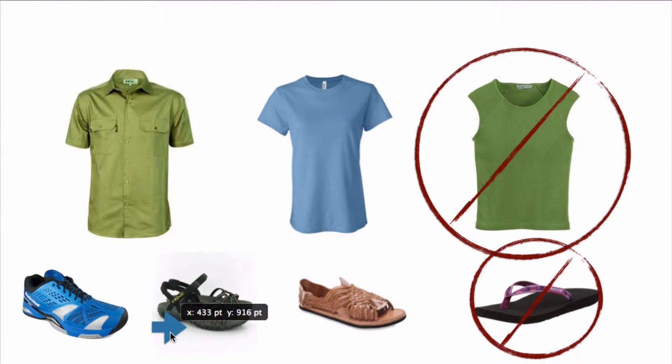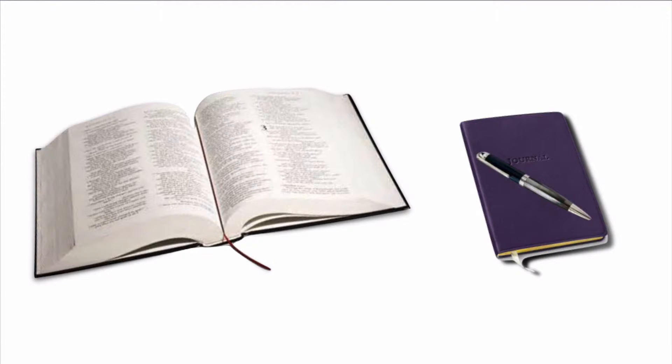In terms of shoes, tennis shoes are great, sandals are great, open toe is fine — just make sure it's got a substantive base with some straps, more of a lady's sandal style. Flip-flops, even though you'll see a lot of folks over there wearing them, are not really recommended because they tend to fall off and you could be walking in areas where we're not sure what's down there. Ladies, read over the packing list as there are many lady-specific instructions.